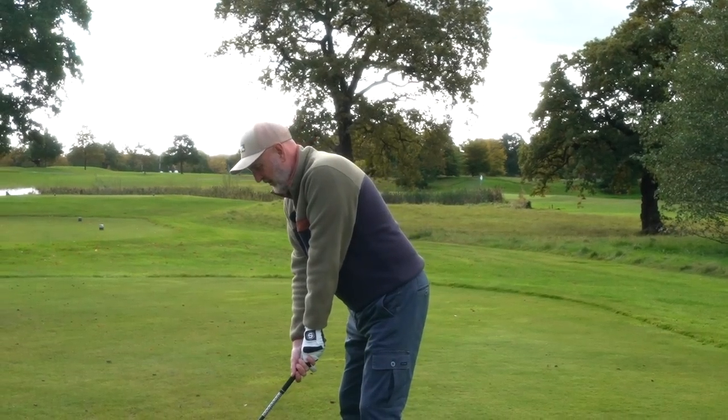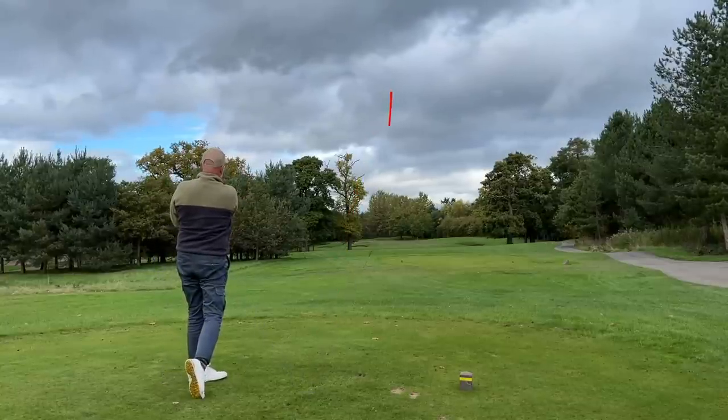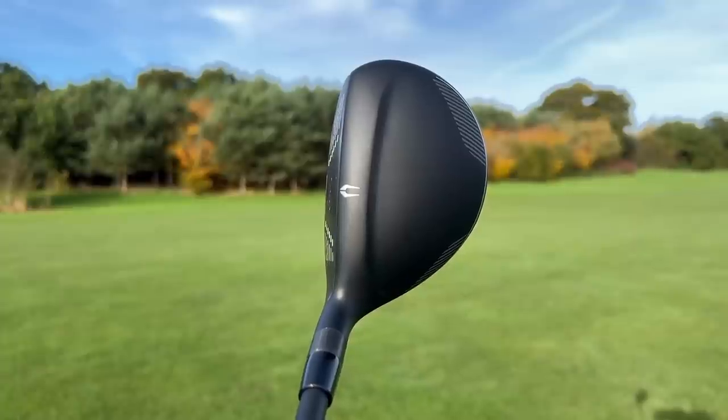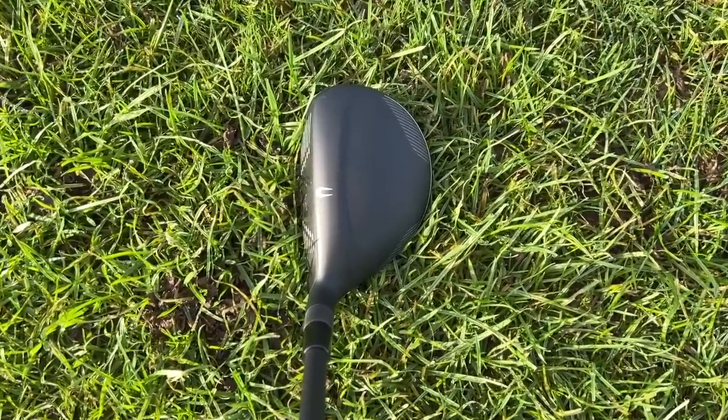For me it's got to be the Cleveland Highwood — a crossover between a fairway wood and a hybrid. It's just the perfect golf club for average golfers. It's got a shorter length shaft and a head size in between a hybrid and a fairway wood, 18 degrees of loft, and it's ultra versatile — far easier to play off a tight lie on a fairway than any three wood ever would be. It has a slightly different ball flight to a three hybrid, so don't get confused by its name. It is a very unique product, but one you have to add to your list.